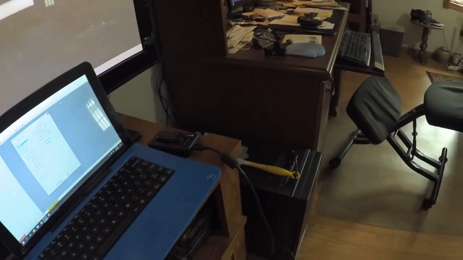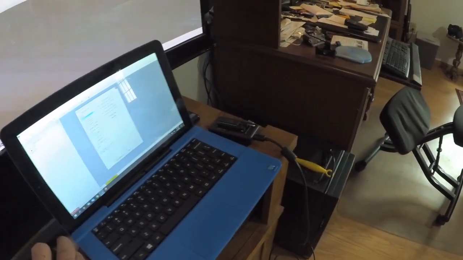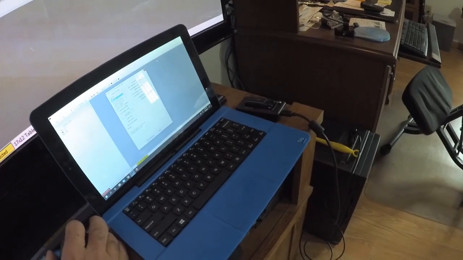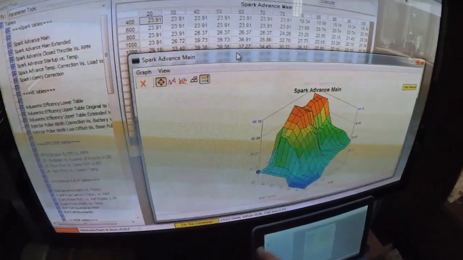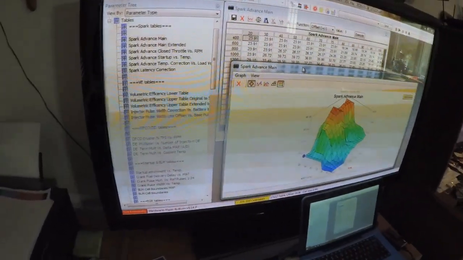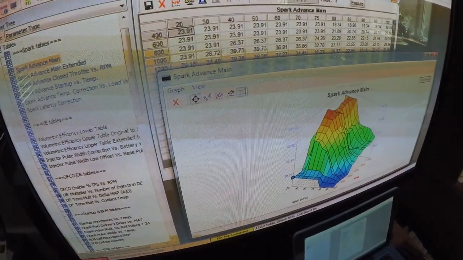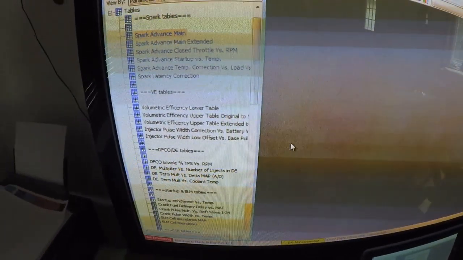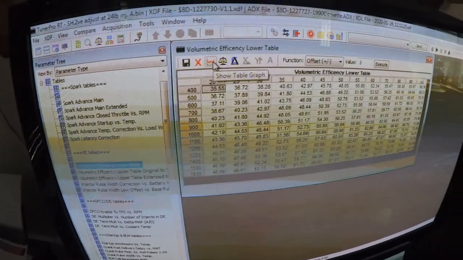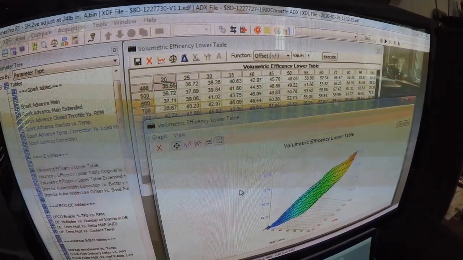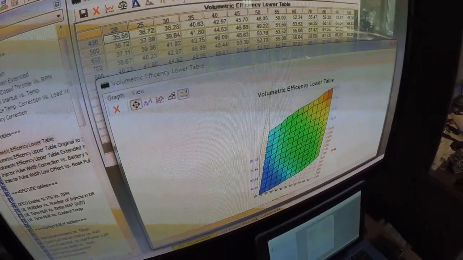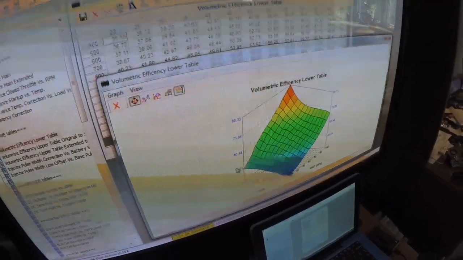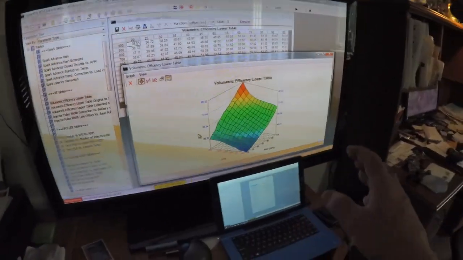Let's see here if I can bring this up. Oh, there it is over on the other monitor. There we go. And graphs and all that other stuff that are tools for making changes. You may make your changes to your Spark table. You can save it. Go to your fueling tables, the mix efficiency tables. You can make changes to that. And you have a chart to help you, which comes real helpful when you smooth it out. That's something, if you're going to get into tuning and burning your own chips, you're going to have to learn.